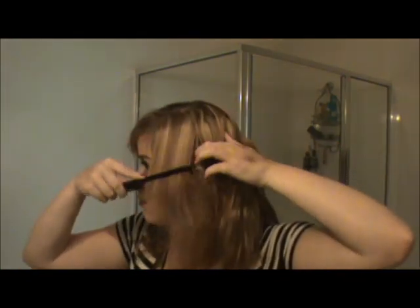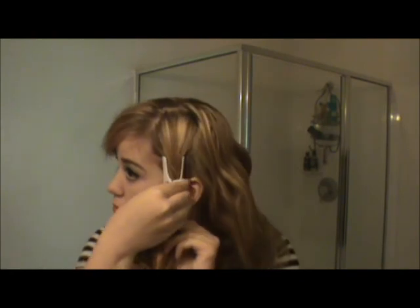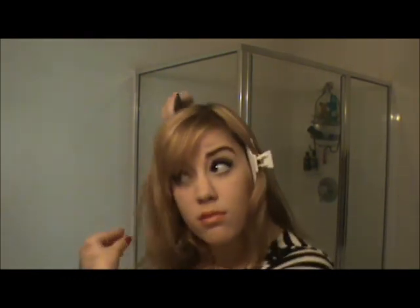So start off with dry hair. And what I'm first doing is I'm going to section from the top of my head to the tip of my ear. I'm going to take that section and just clip it off away from the rest of the hair. This is the hair that you're going to use for your victory rolls. Now the amount of hair you want to use, that's up to you. I just think it works great to the tip of my ear. So I'm going to do that on both sides, just like that, and just clip that off.